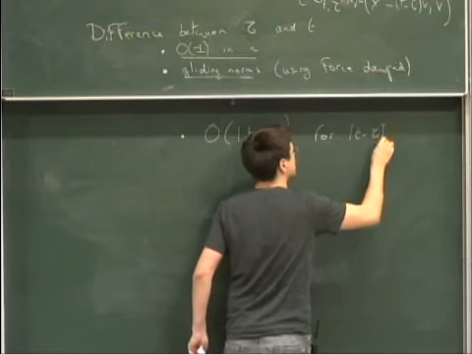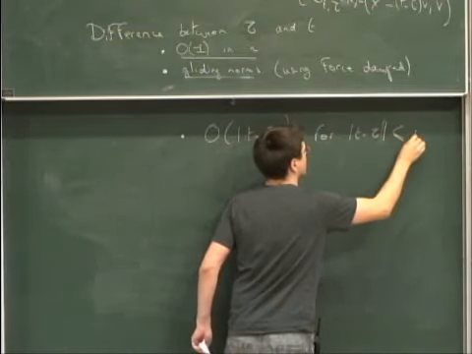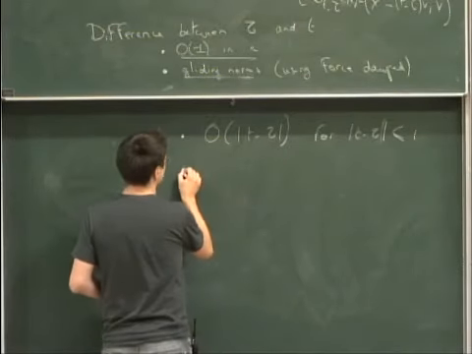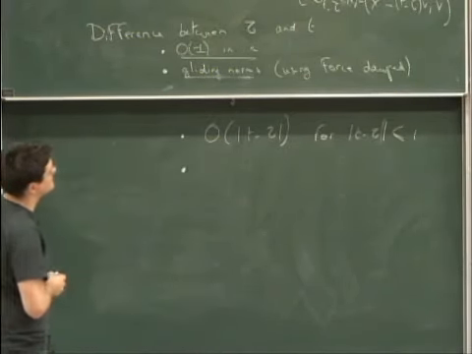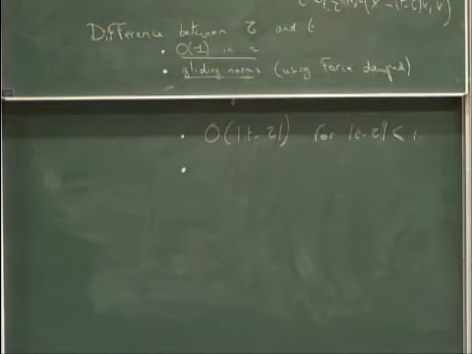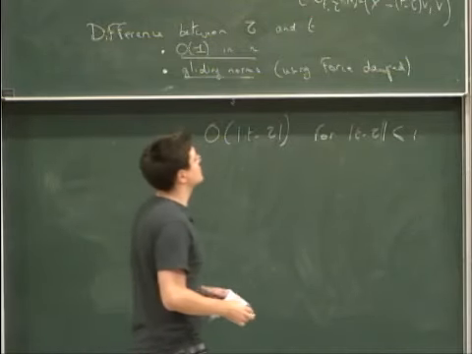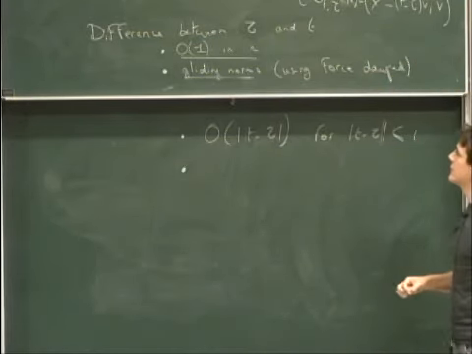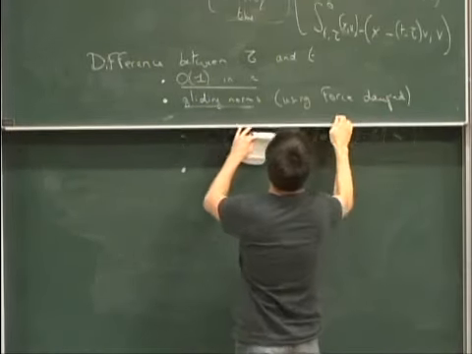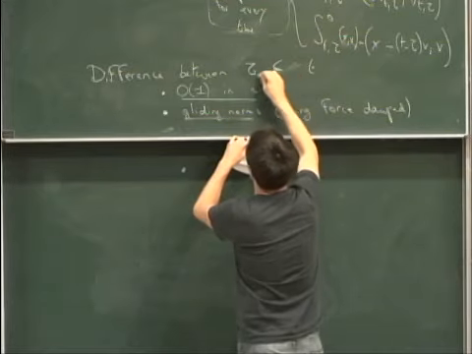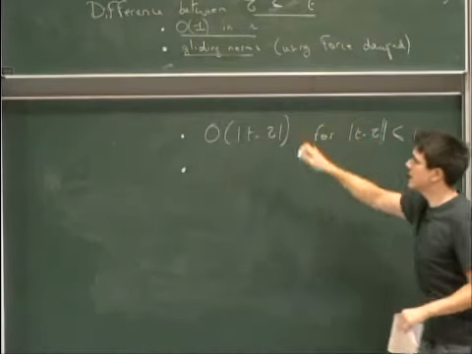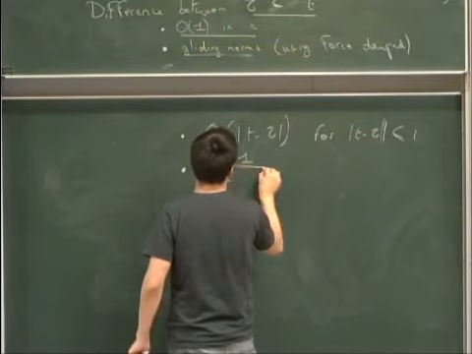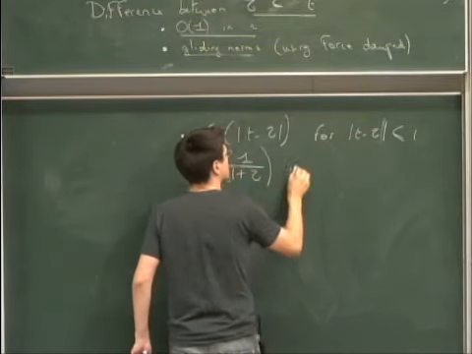What I mean by this is that this is meaningful only when they are close. And last thing, which is less clear at first sight, it is also important to ask that the difference between these two terms becomes small when tau becomes big. So I assume tau is smaller than t, and so you would like to say that it goes to 0 like 1 over 1 plus tau when tau is big.